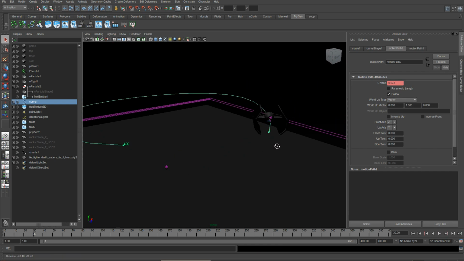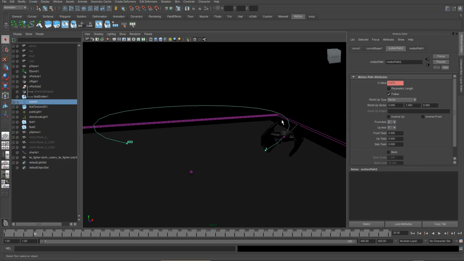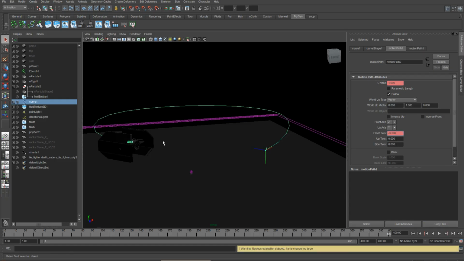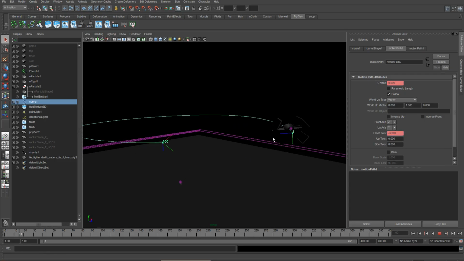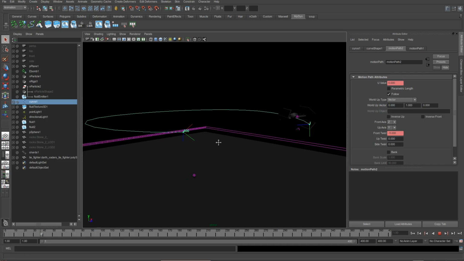okay. That's perfect. I'd also like it to tilt so it banks as it goes around a corner, and it's a very simple way to achieve that. I'm just going to select Motion Path 2, put a front tilt of 0 and set a key. Actually, I think I'll put a front tilt of -5 so it starts out slightly tilted, and set a key. Let's just jump to the end frame here and set an end tilt of -35 and set that as a key. And now when I play, you'll see this start to bank around the corner.